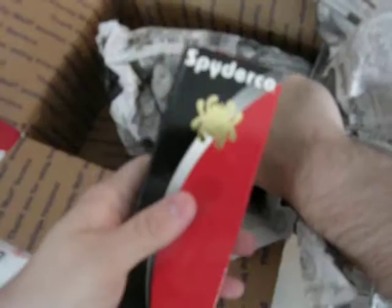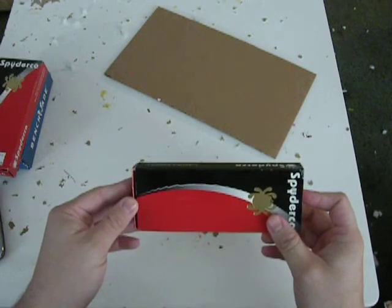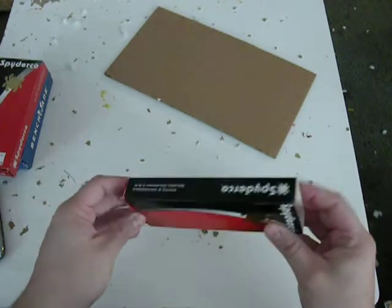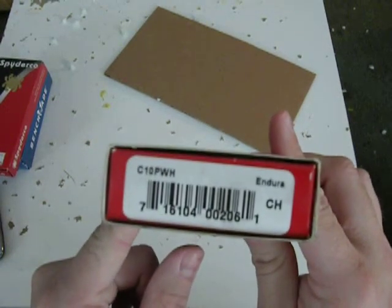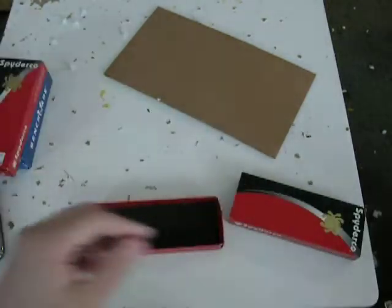Spyderco box. And another Spyderco box. Let's start with the Spyderco since I now have no Spydercos left. I just traded off probably my last Spyderco — my Ladybug and a Grasshopper — to Exacto over on his channel. I did a little trading with him and that will be an unboxing to come. What we got right here is an Endura 4. He wrapped it up in a nice piece of paper towel. Thank you, Mr. Minds Mirror.